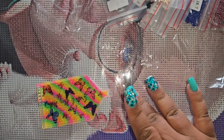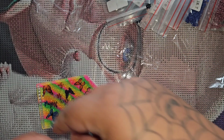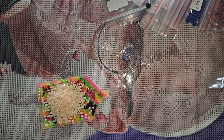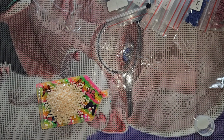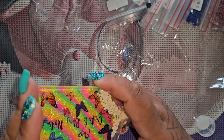Some white drills, because I don't know if I'm going to run out, because I used them on something that wasn't supposed to be white. But how do you send a picture of a white ferret and you make it pink? I don't get that. That's what I'm talking about. Skin tones, fur, stuff like that. I don't understand why they do things like that. And for some reason, the customs that I personally ordered with white ferrets on them, they have white on them. So I don't know why they do it for some and not the others. It's just very weird.